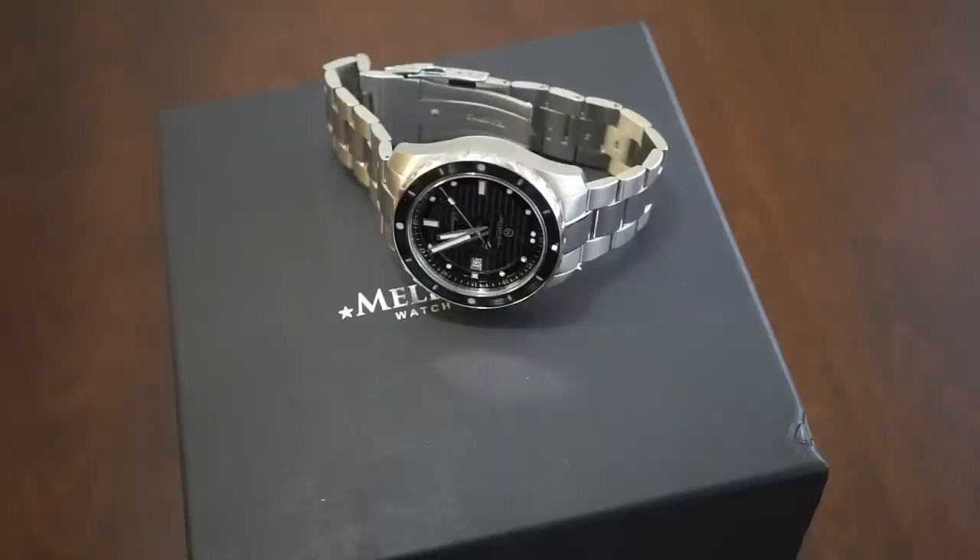This is the Sorrento. It comes with a two-year warranty. The price point straight out of the box is 950 Australian dollars, or 672 US dollars for you guys in the States. That does come with a two-year warranty and 30 days returns. There's also a 10% coupon when you sign up for their newsletter on their website.